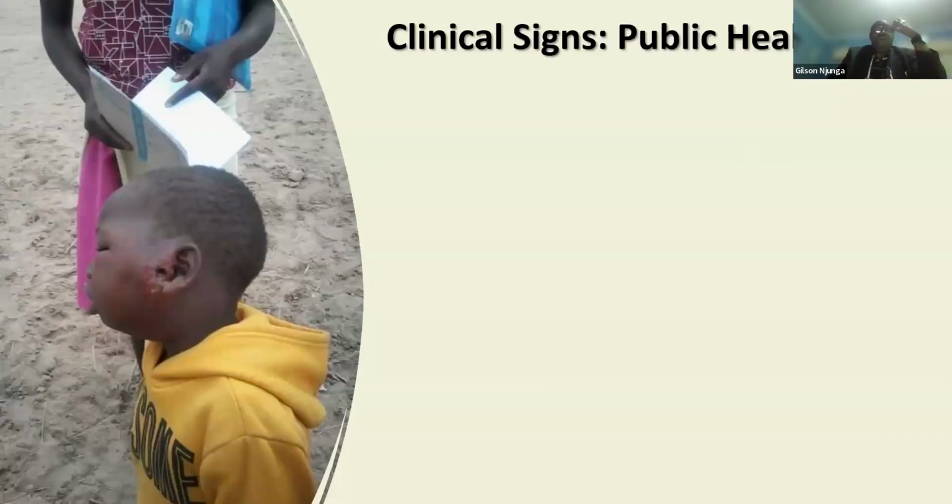Okay. Now you can see that little innocent boy. Unfortunately, he got infected close to the ear. So you can see that the head is swollen and there is also a red spot, a hemorrhagic area or an ulceration, right? Just very close to the ear. That's how pathetic the disease is.